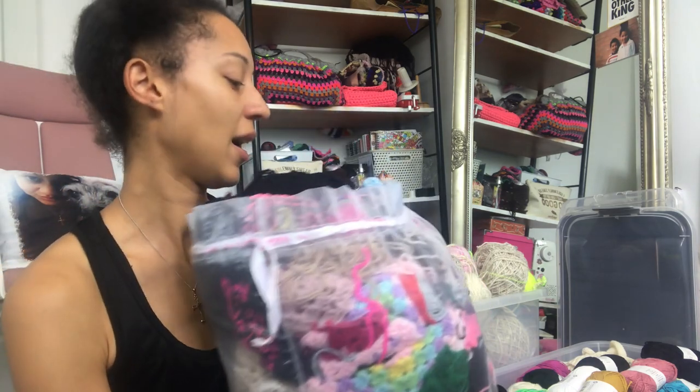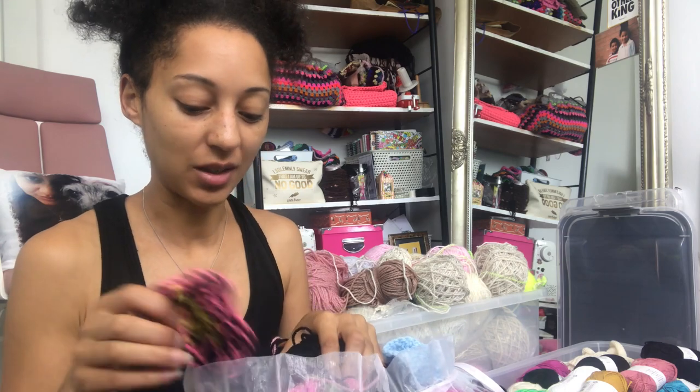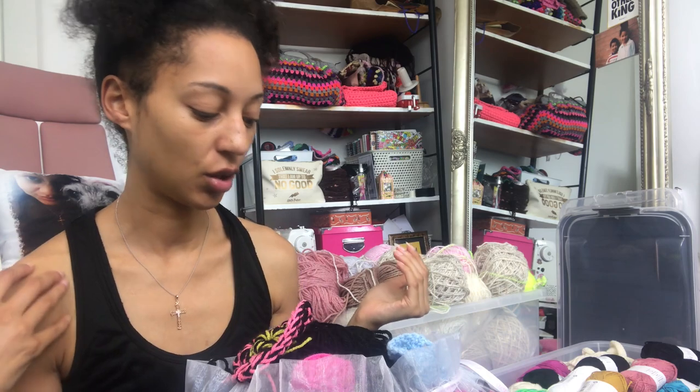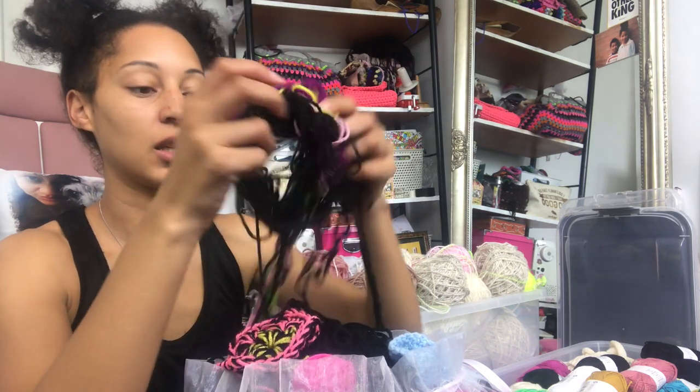So that is something that I can do. You know, when you need a new project to start, or you're just bored of your current project, you want to start something else, I'm trying to get myself to come to this and then to unwind it. Any bits that are too small, I've been making scrap yarn balls like this, which then can be used in projects such as my example sweater and other ones I've got in my mind.